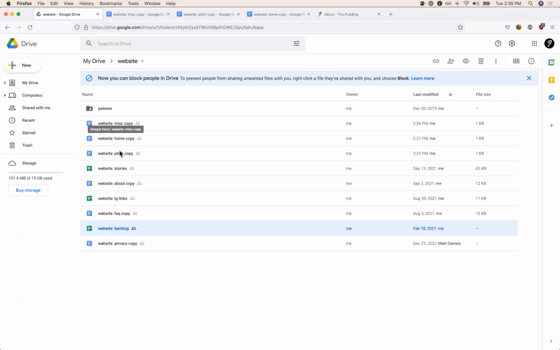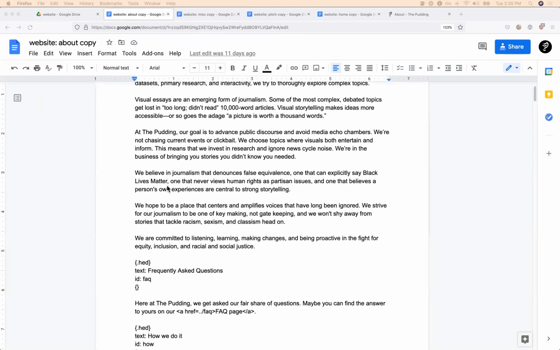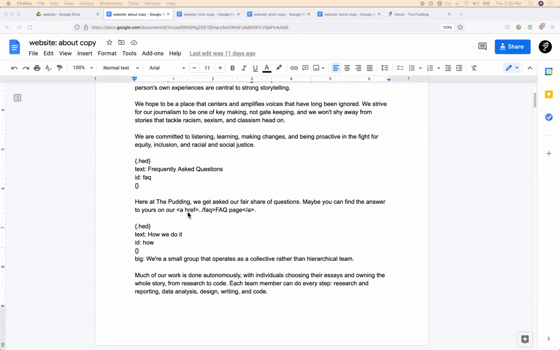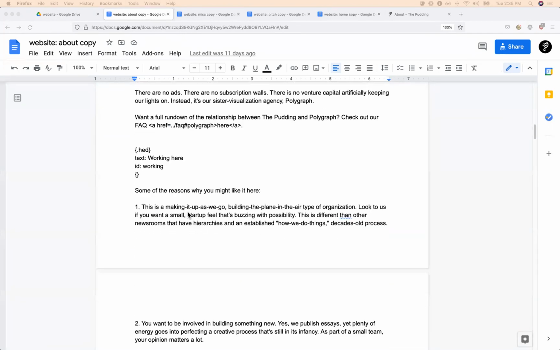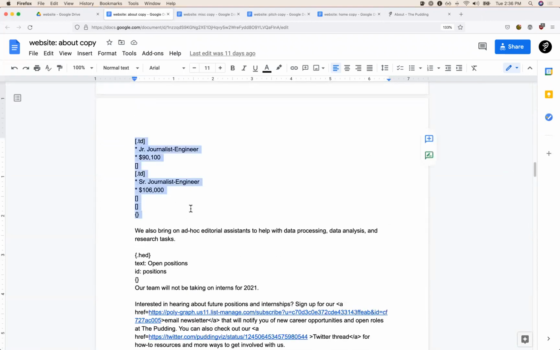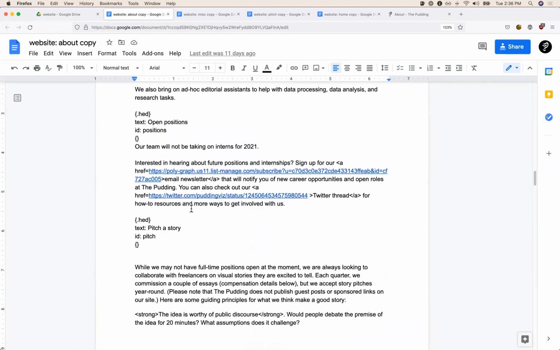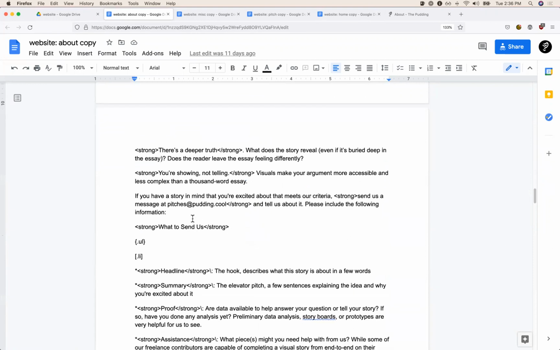So if we check out about, I don't know if this is a little, I mean, it's pretty light, I suppose. I guess it depends how we change things, but we've got these tables here, which is a little much. I want whoever's editing this to not have to worry about syntax as much as possible. I don't love that.